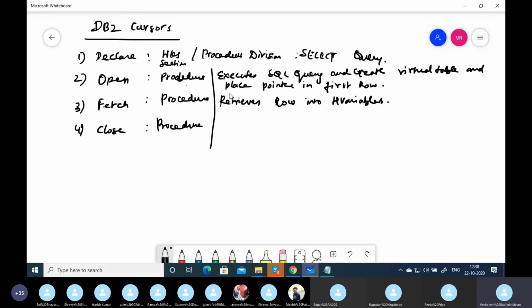After the first fetch command retrieves the first row, it moves the cursor to the next row. So the next fetch command retrieves the next row wherever the cursor is present and pushes the cursor to the third row. The third time you execute fetch, it reads the third row and pushes the cursor to the next row. Whenever you do a sequential read or fetch, it reads wherever the cursor is present and pushes the cursor to the next available record or row, so that the next fetch reads wherever the cursor is present. This is a sequential process, and it is executed till the end of the virtual table is reached. As you are aware, end of table is given by SQLCODE 100.